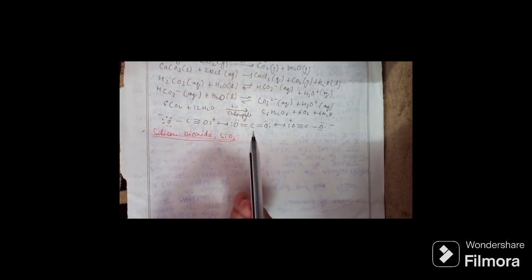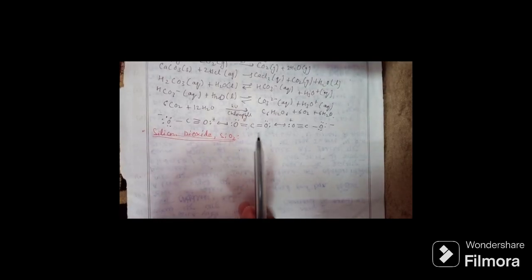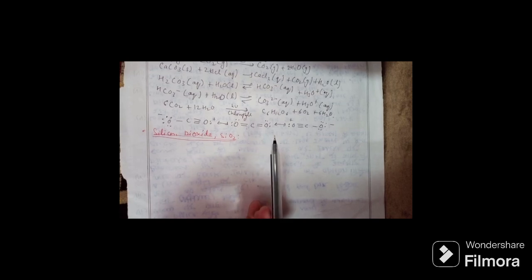Silicon dioxide is a covalent, three-dimensional network solid in which each silicon atom is covalently bonded in a tetrahedral manner to four oxygen atoms. Each oxygen atom in turn is covalently bonded to another silicon atom, as I will draw here. Each corner is shared with another tetrahedron, so the entire crystal may be considered as a giant molecule.